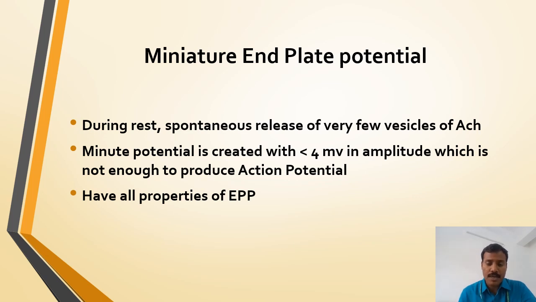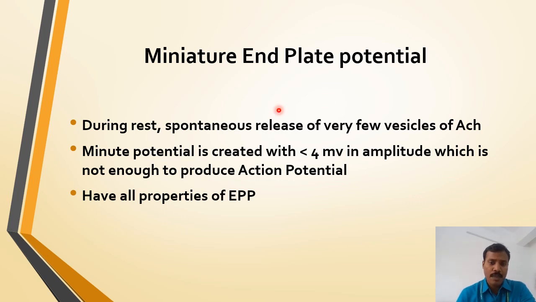A miniature end plate potential. Another potential present in the muscle membrane is the miniature potential, which is lesser than the motor end plate potential, and is present during rest. At rest, there will be spontaneous release of very few vesicles of acetylcholine. So that will not produce an end plate potential, but there will be some amount of positive potential. It is a depolarizing potential, but it is very small, less than 4 millivolts in amplitude.